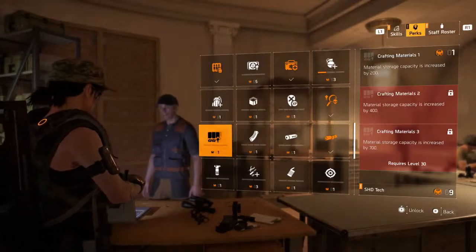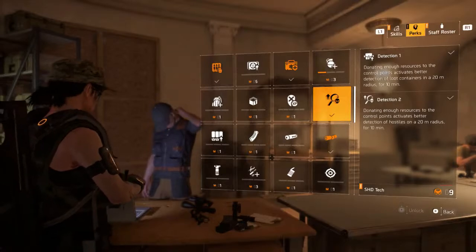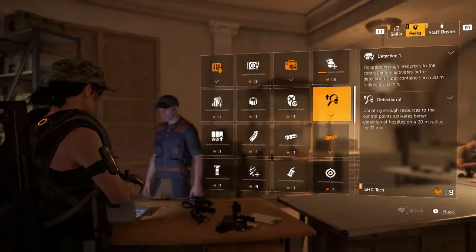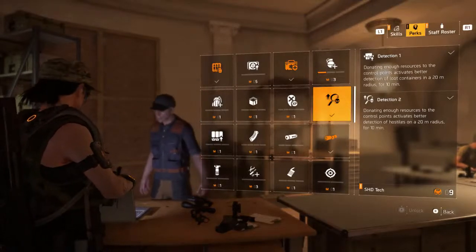And if you've unlocked this one, which I recommend, it'll essentially highlight all the loot containers within a 10 or 20 meter radius, and they're the ones with guns and armor and stuff. And it's great fun actually. You're seeing them all highlight up around you. So I would do that.